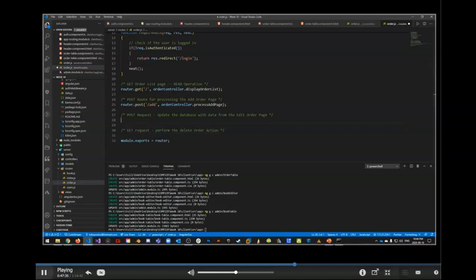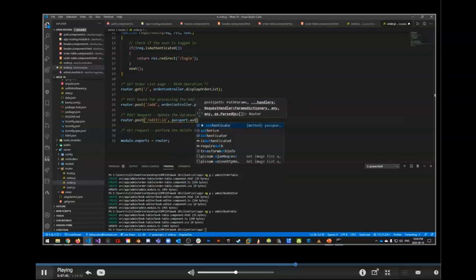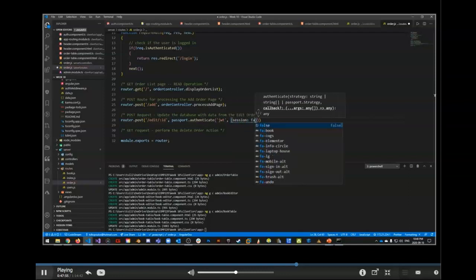In here, we're going to do router.post. Here's the new path, edit/:id, and then passport.authenticate. This is the way we block things now. With JWT, they got to be logged in, and we want to say that the session is false.